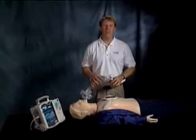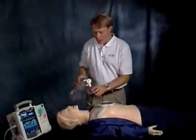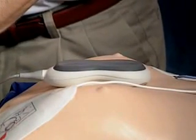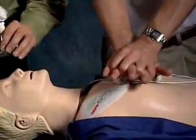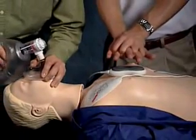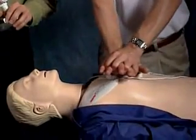The MRX uses standard defibrillation pads to detect changes in chest impedance that correlate to ventilation volume. As I ventilate the patient, QCPR uses these measurements to provide coaching on both rate and volume. With both ventilation rate and volume consistent with American Heart Association guidelines, audio coaching is silent. However, if either component is too high or too low, voice prompts and on-screen indicators direct you back to the target range.